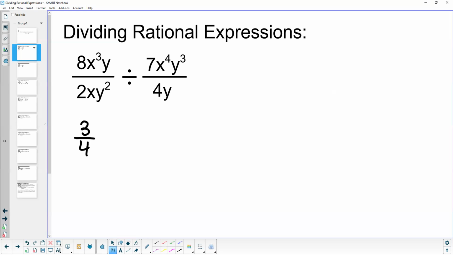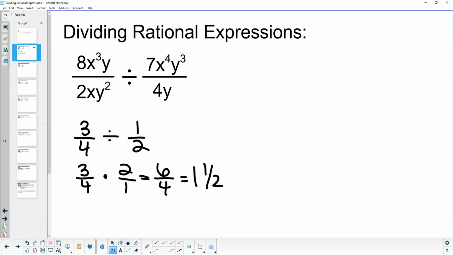Well, if I have something like 3/4 divided by 1/2, we all learned at some point that dividing by a fraction is the same as multiplying by its reciprocal. Sometimes people learn different phrases like keep, change, flip the action, flip the fraction. So 3/4 divided by 1/2 is the same as 3/4 times 2/1, or 6/4, which is the same as 1.5. There's lots of ways that we can do that.